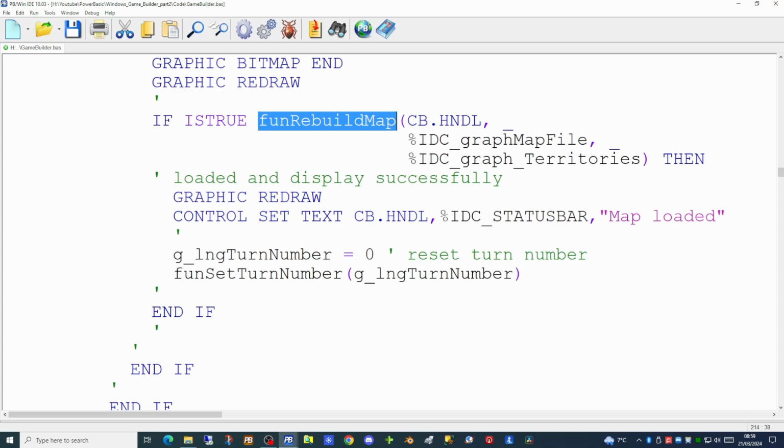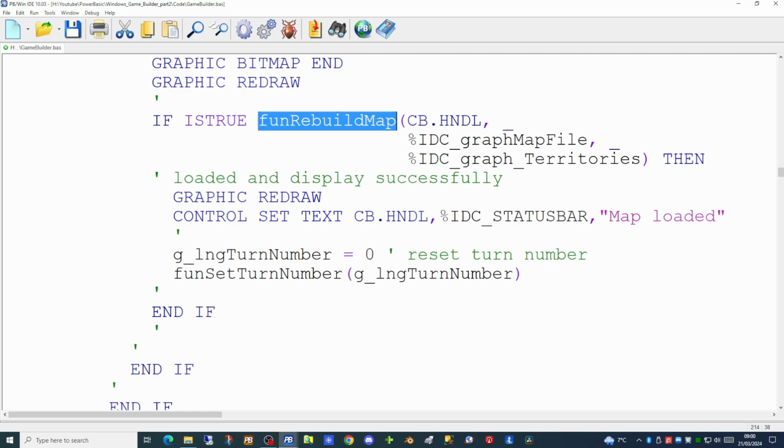So if we go back into the callback function where this rebuild map function was called from, we can see this is where the turn number is actually set. This is the initial setup of the map. What we want the user to do now is to click on the Process Turns button to enable the first turn to be executed, and in that first turn we will create and position all the rulers.